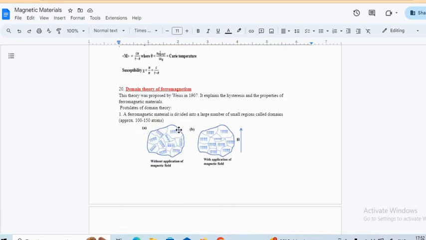You can just take an example, something like this. Now you can see they have the atoms there in a particular direction. But you can think about two domains, two regions. They are oriented in different directions when there is an absence of magnetic field. But apply the field, and they are oriented in the same direction. Now when you remove this, some of them will be in the other direction. So what is the idea about the domain? If you have some number of atoms, how many? Approximately 100 to 150 atoms.